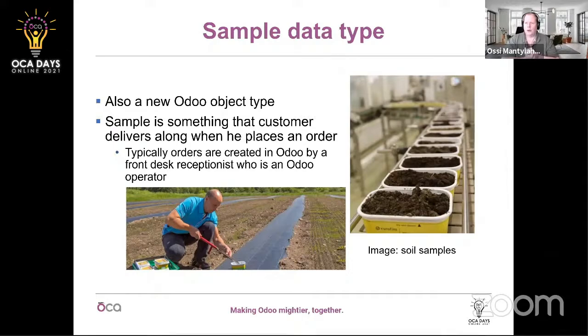You can actually see here soil samples which are taken from the field, and they are typically delivered to the laboratories in these kinds of margarine boxes. So you have to keep track of those, because of course you can't mix them up, and you may also need to process them. Typically the processes are operations where you have to dry them up, take out extra material and so on.